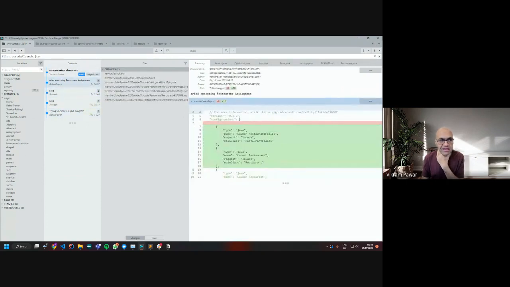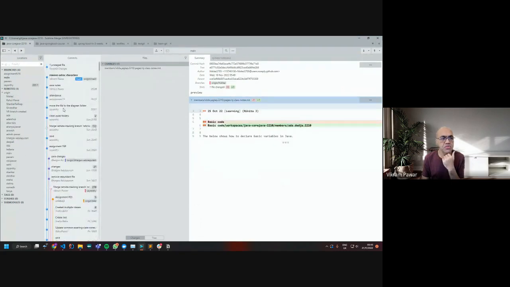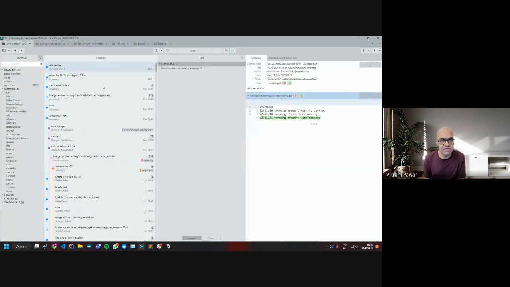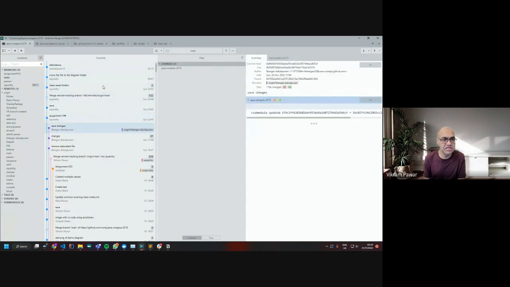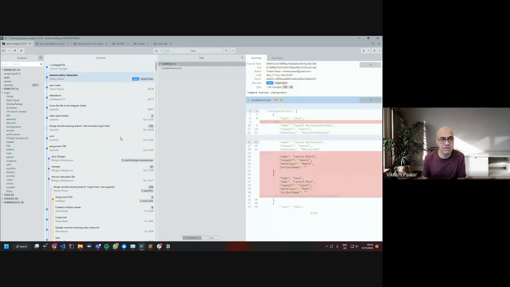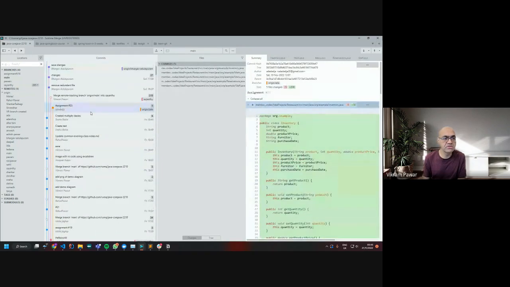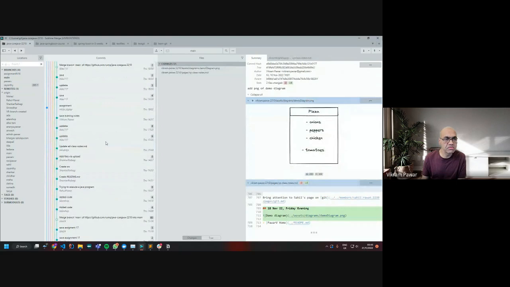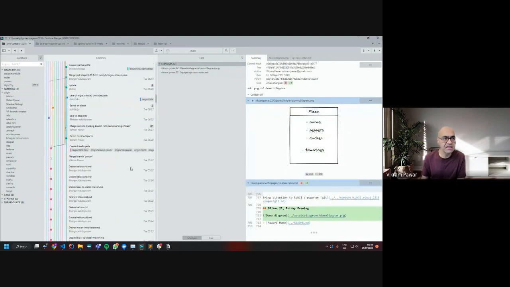That's what I like about any product. I want it to be as fast as it can be. And it can show you the Git commits and commit trees so nicely. So you can see Bhargav's working on that one. This has not been merged into the main, for example. We can see adults 23, that also is not merged into main. So it gives you a very nice overview and makes merging very easy and straightforward.